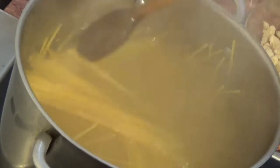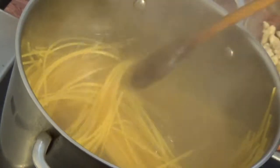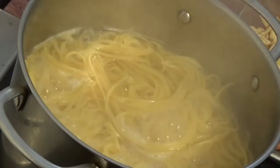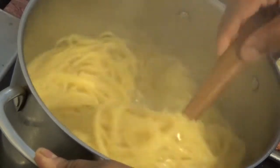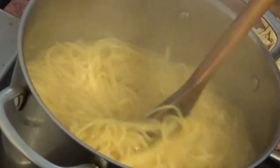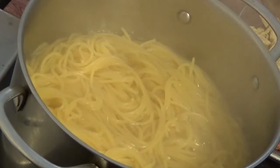Okay guys, I didn't put any oil here at all, just salt. Salt to taste. So we are going to allow it to cook for 4 minutes, then we will rinse it off. So guys, this is 4 minutes, so I will be rinsing it off from this water, then I will bring it back to mix everything in the pot here before I transfer it to the pan. Okay guys, so it's okay like this. So I'm going to be rinsing it and bringing us back, okay?